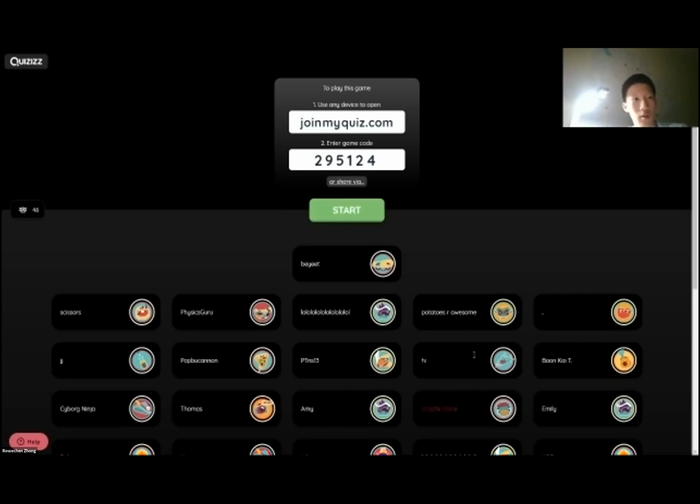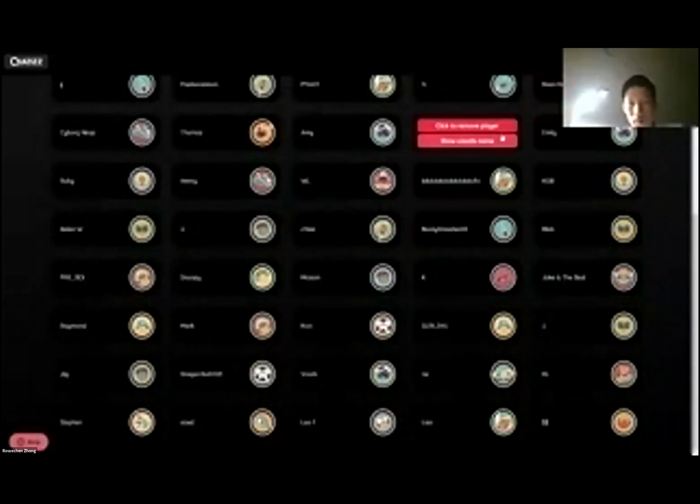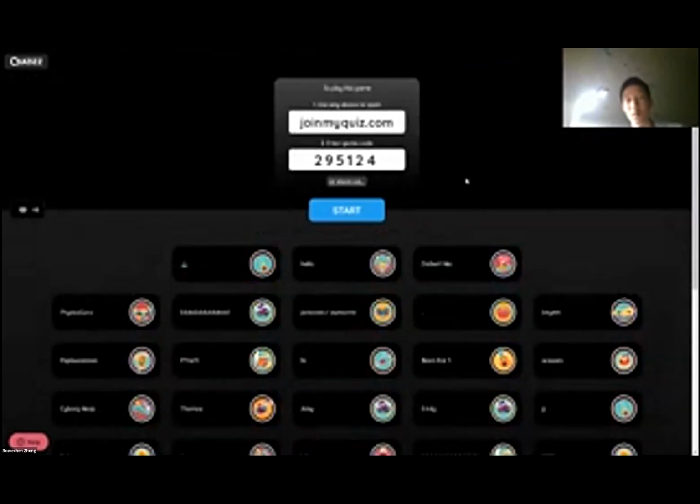Keep joining. I'm going to keep the join up there for another 30 seconds in case people are having technical difficulties. If you are having technical difficulties, you have 20 seconds to get on there. Well, no, but I cannot see my cursor. It's a minor problem if I cannot see my cursor, isn't it? No. Oh, unsafe name. So I should probably remove it. Yes. Unsafe names are probably bad.